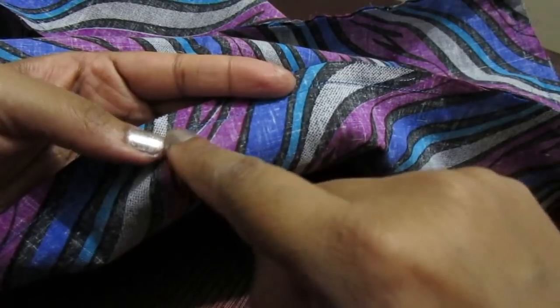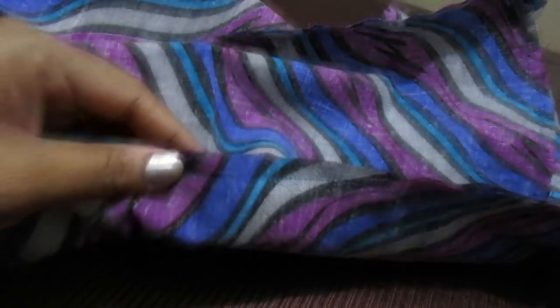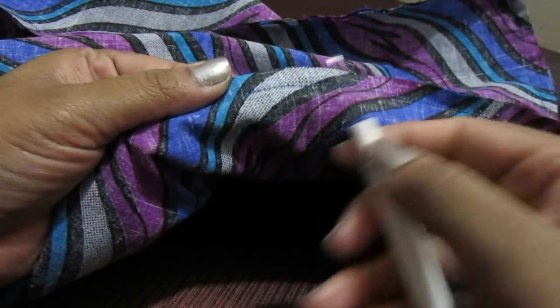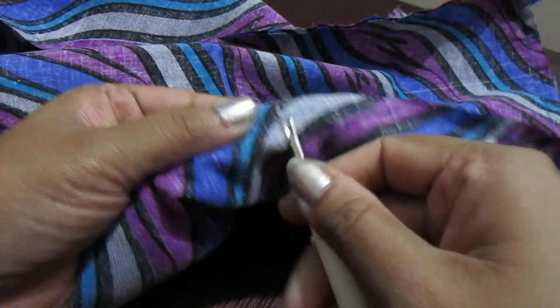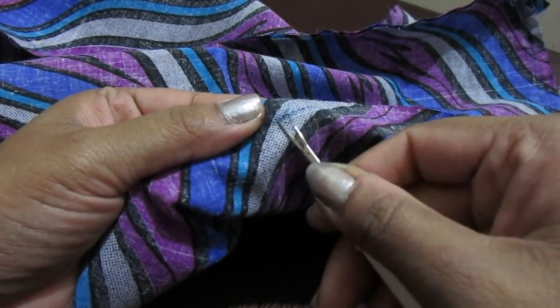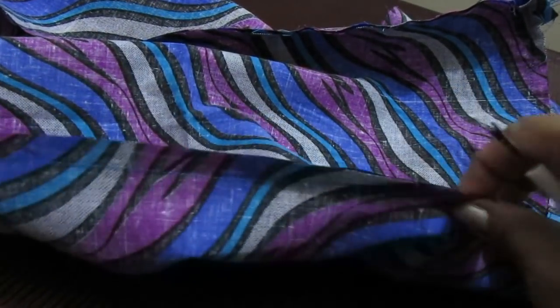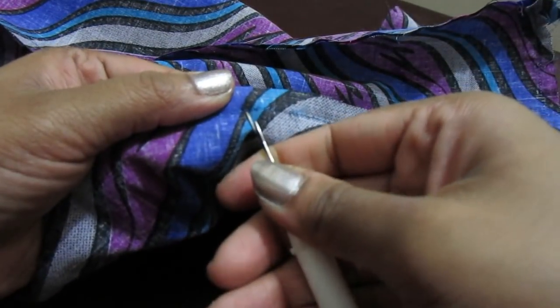Stitch the lining part also, and I forgot to tell that in the top part in the middle I have to leave about 4 to 5 inches here, and I forgot to leave it, so I'll just remove the thread in this point. And while stitching you have to leave around this much area here, and then continue sewing from here, and don't forget to give a reverse stitch when you leave the part.